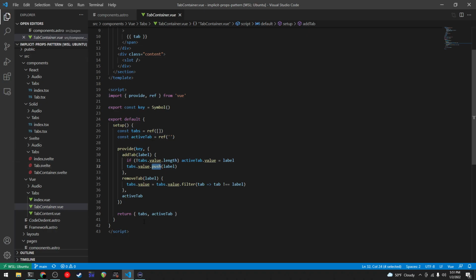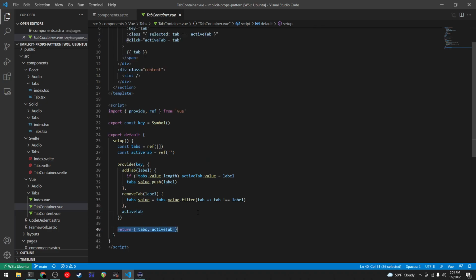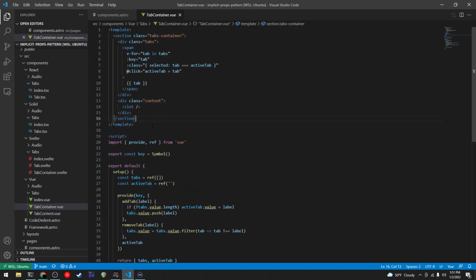We export our active tab and tabs variables so that it can be used inside of the component HTML code. We have our span, we have v-for, we have the colon key, which is having keys equal to the current tab. We have an object for our class, which is similar to Solid.js's conventions. And we have @click. We can have the entire function inlined, which is kind of useful and convenient. We expose tab over there.